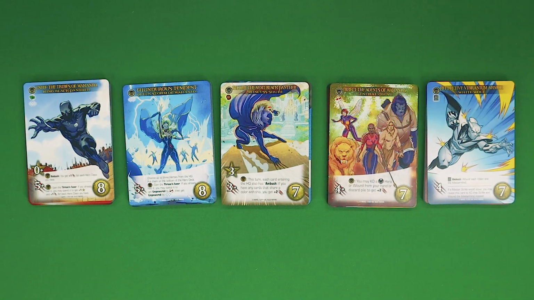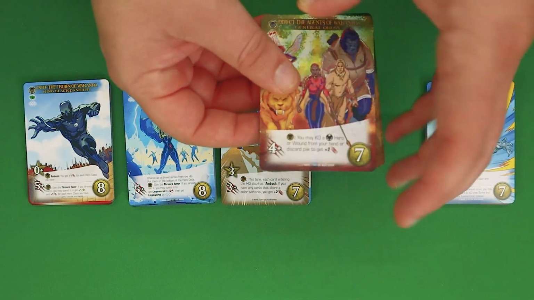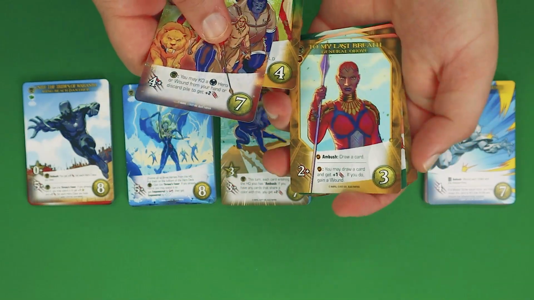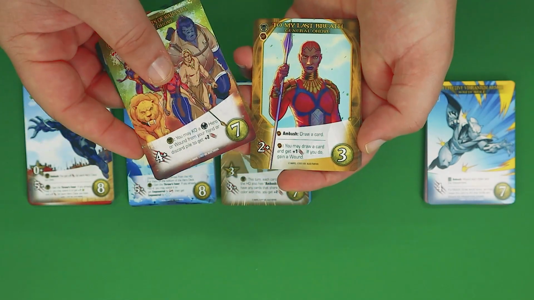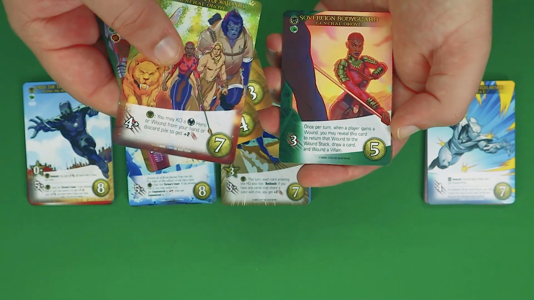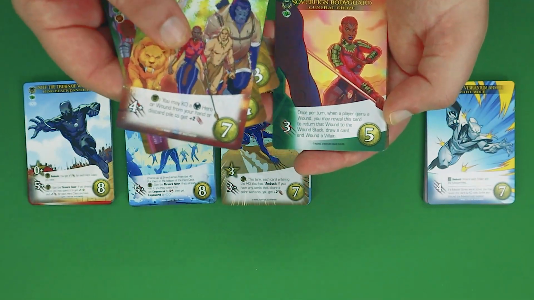Next, we have General Okoye, who is not part of the royal family, but still probably one of the strongest people in Wakanda. She is all about dealing and preventing wounds, which is really cool. Her small card actually has you gain a wound to get some strength.